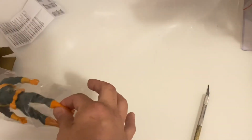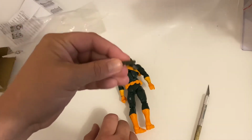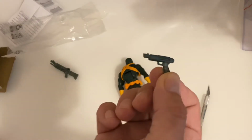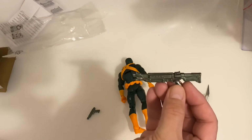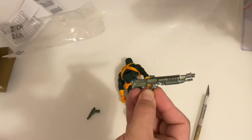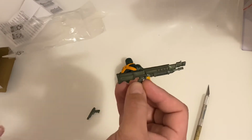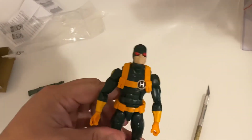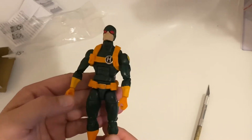So let's get this guy out of here. We'll do a once over for quality and check out the accessories. He has a nice futuristic looking pistol here and what appears to be some kind of an assault rifle. Very oddly shaped. I'm sure it has some kind of energy discharge, like a directed energy weapon. Very good looking figure. It's very plain and simple, but it looks good nonetheless.